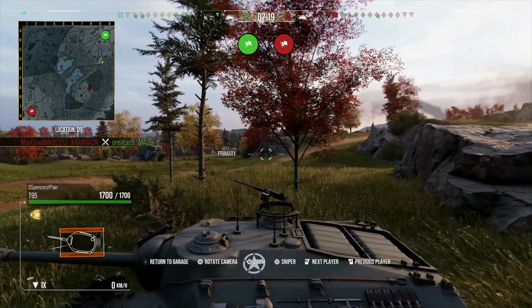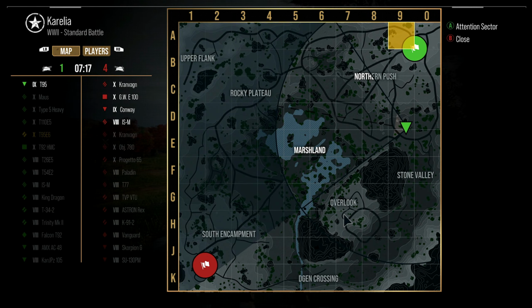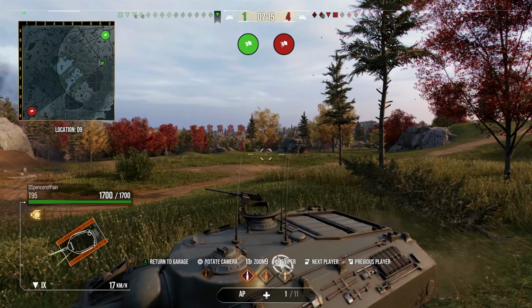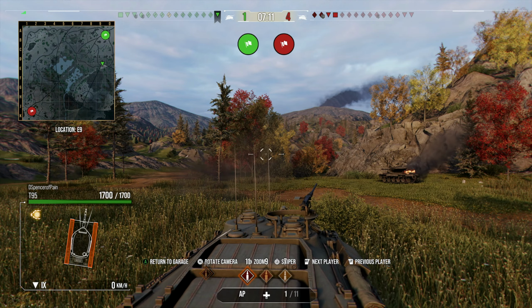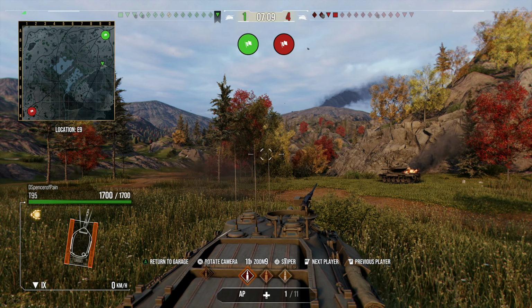The only tank remaining is the T95, and he's in a really bad position because he's all exposed. Even though he's full health, he's all exposed. And the artillery can easily hit him here. Any tank could hit him from any direction.